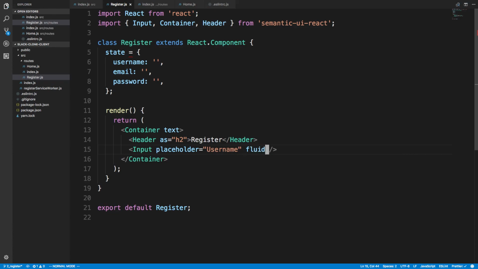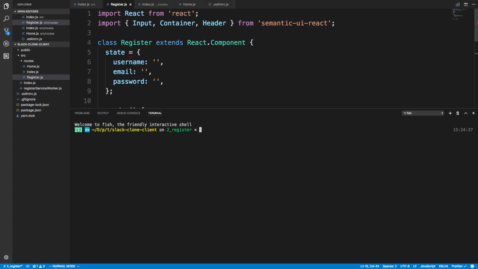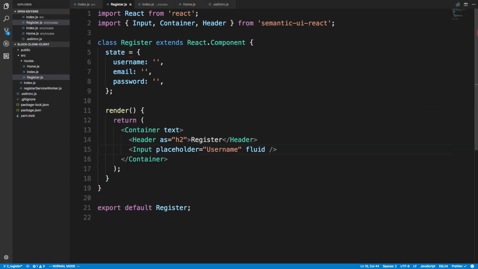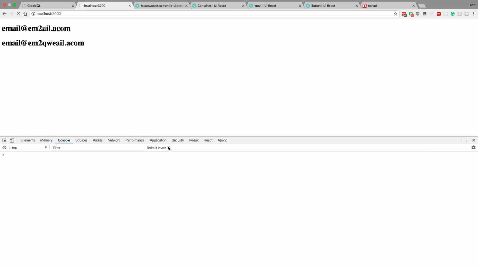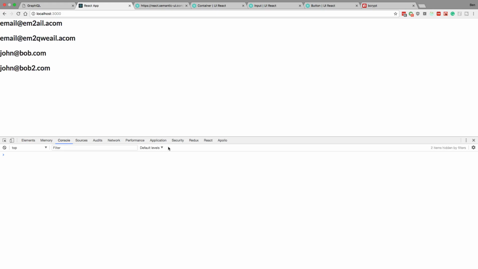So now let's just see what this looks like. I'm going to just run npm start in this directory, and that should start everything up. Okay, yeah. So now I'm going to do /register.